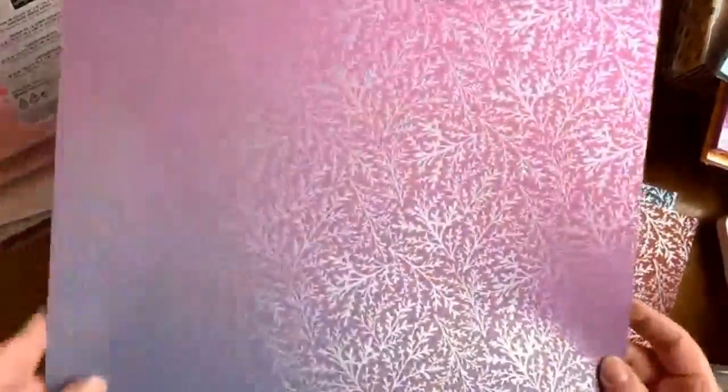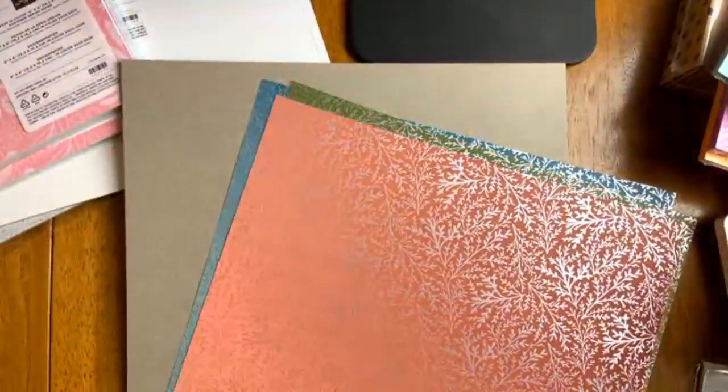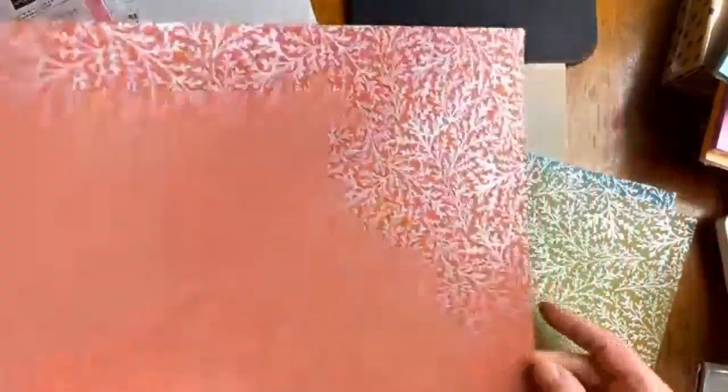That is so beautiful. Look at this one. So we kind of have a blue fading in too. I guess that's Petunia Pop is my guess. I'm going to try to hold it both ways so that you can see these colors, but it really shines. Oh my gosh. Okay. So there's that one. This one looks coral-ish.